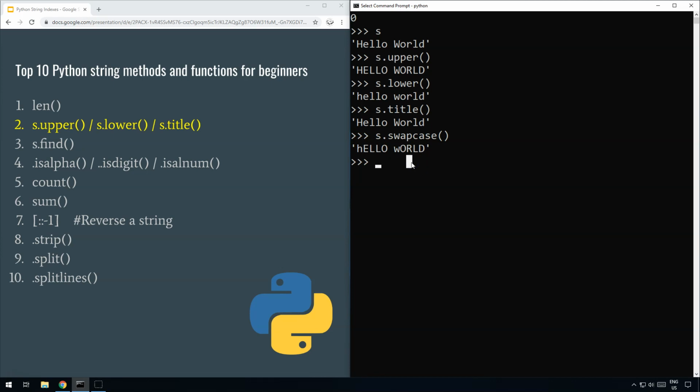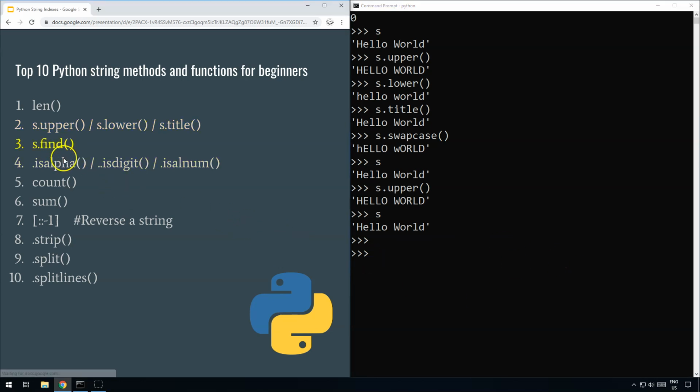It's important to note that here's our original string, hello world. If I do s.upper, it doesn't change the original string. If you look, the original string's still there. If you wanted to actually change the original string, you'd have to do s equals s.upper. That will run the uppercase method, which returns the uppercase version, and then swap the s variable over with the new contents. That's because strings are immutable, or unchangeable. There we go.